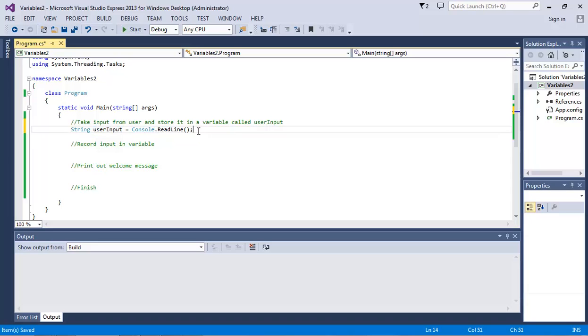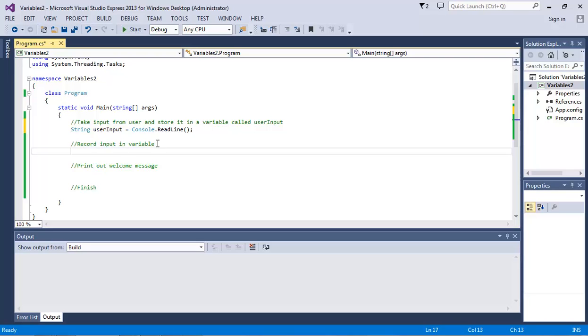The program will stop execution over here. It will not move forward until and unless the user hits enter after writing something. As soon as that happens, let me tell you again, whatever the user has entered on the keyboard is actually stored in the user input, and then the execution resumes and moves forward to the second step. What happens here is actually both of these things are happening together.